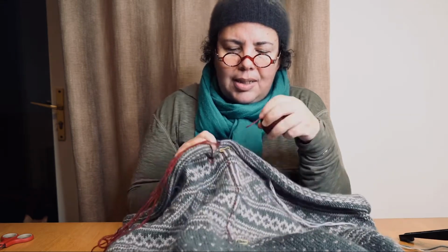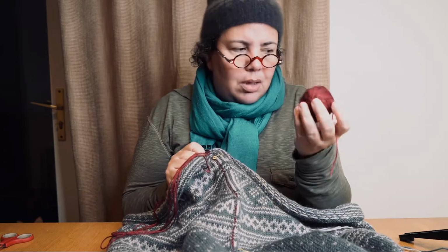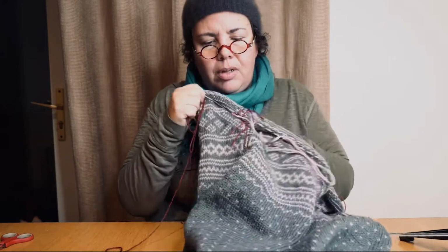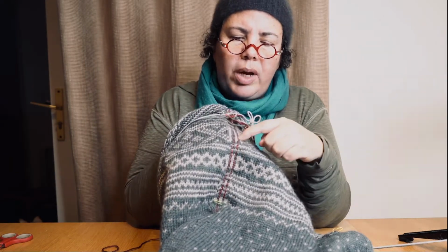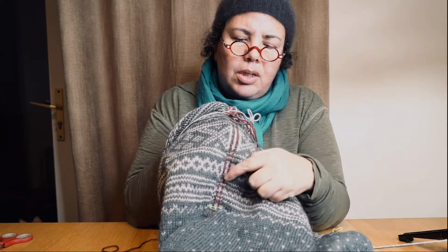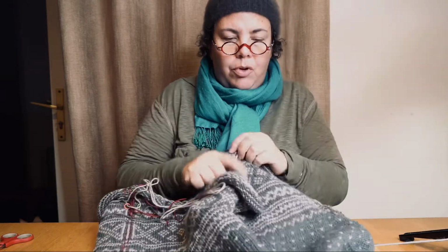Okay, so I am going to sew the last thing before I cut the steek, and I'm using wool. I've been told that you should use the same fiber that you've knitted with, and I've already sewn this side so you can see that. So I've sewn on either side of where I'm actually going to cut, which is this white stitch down the middle.